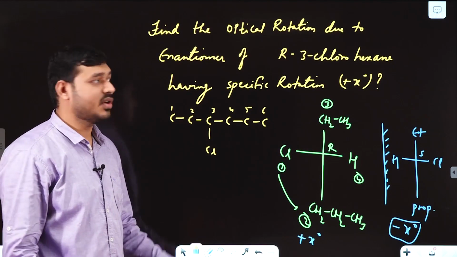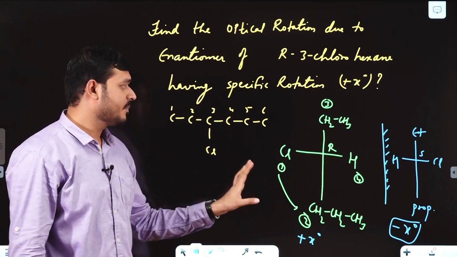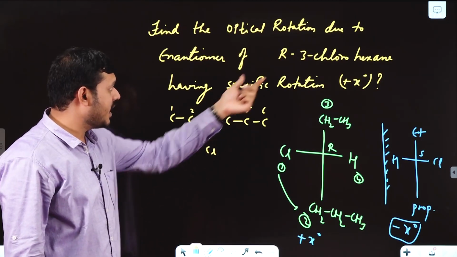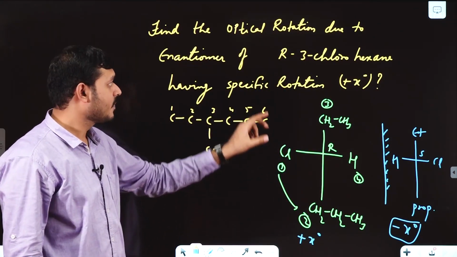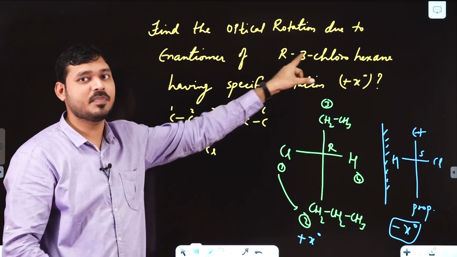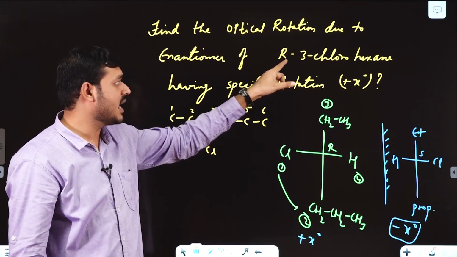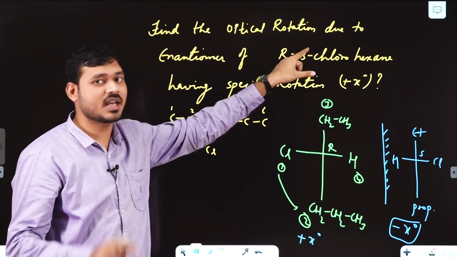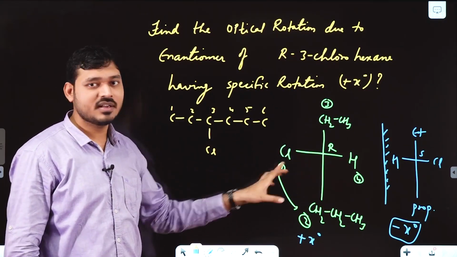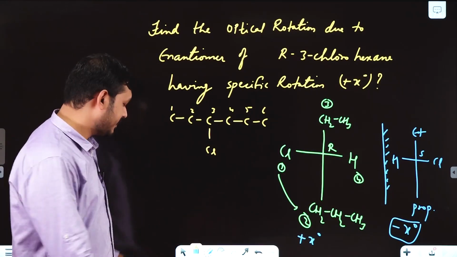Simply we can say theoretically without representing all this, but I explained it in order to show how to make such structures. See, from the IUPAC name, the RS configuration is used in IUPAC naming to represent that this 3-chlorohexane is having one chiral center which is having configuration R. It is represented like this. Clear? Okay.